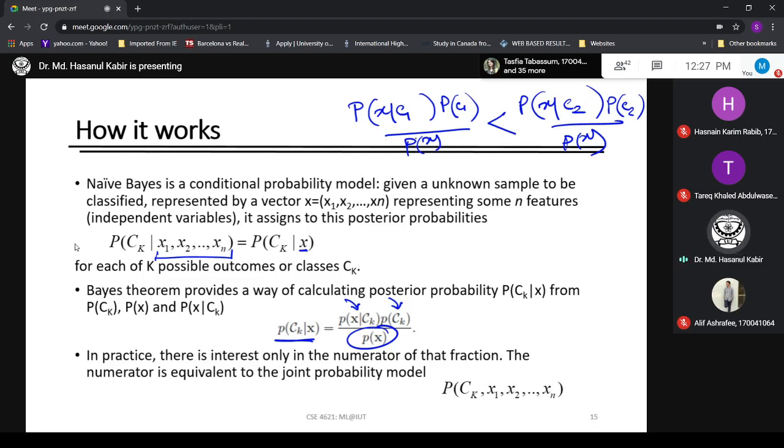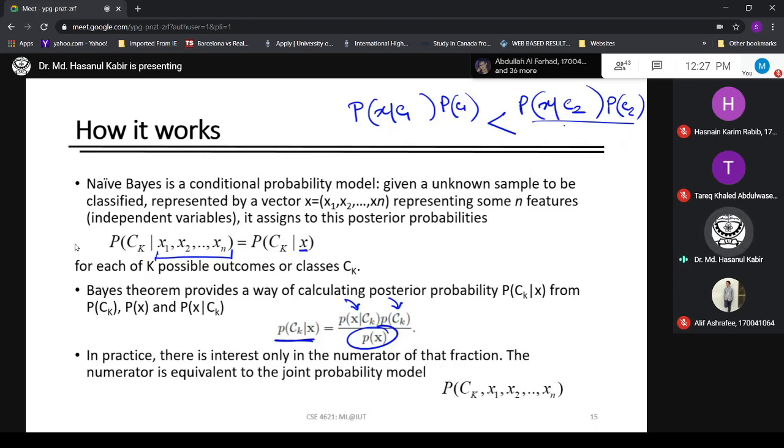So we can see that in case of comparison, as I've said before, we don't have to worry about this constant term that we are dividing by, because on both sides we are dividing by the same term, probability of x. So what we'll do is simply remove this denominator. And if you remove this denominator, you'll see that the terms will no longer appear as probability terms, because we are multiplying two probability terms together. Okay. I will give you an example later.